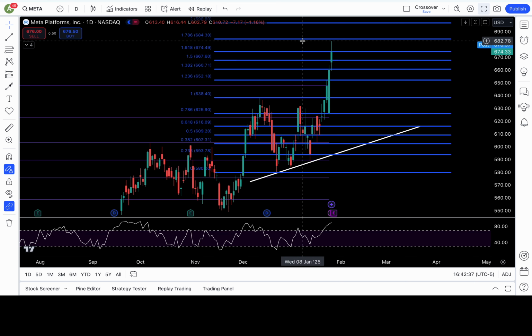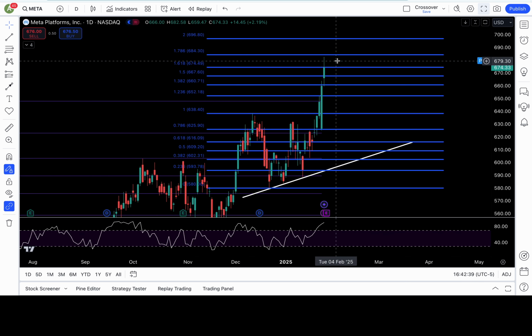Meta has been destroying the bears, but if it's time for a pullback, I have support at 674.5. If it fails tomorrow, 673 and 670 are support. If those levels fail as well, 667.6 would be in play, and a drop all the way down to 660 would be possible as well, okay? If the plan is to be bullish, the next resistance at 678 and 680, if those levels clear, 683 and 684.5 would all be in play to the upside.